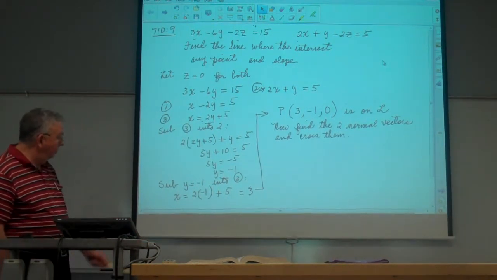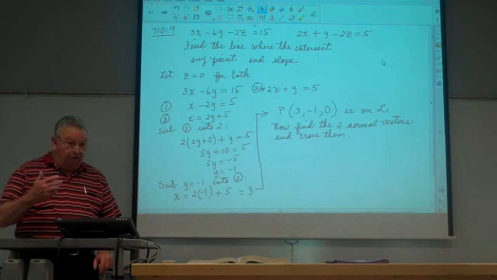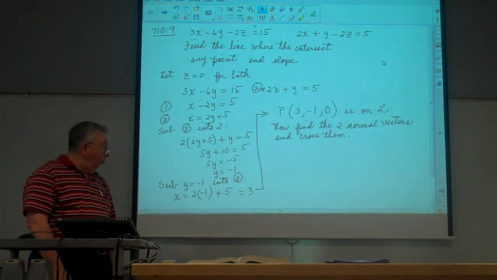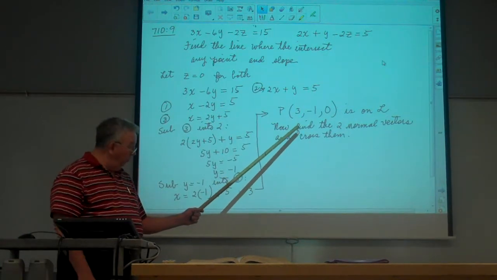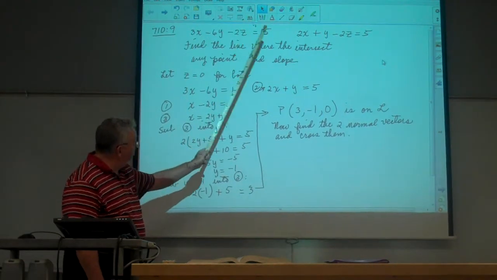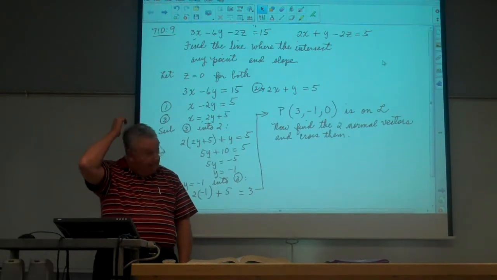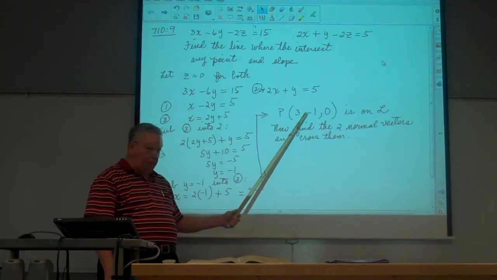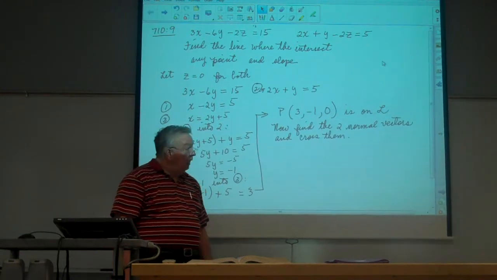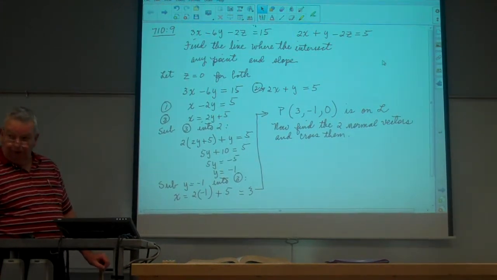Now I have a point, and remember I said I think of slope in vectors as the normal vector, the orthogonal vector, the perpendicular vector. And the way you get any one of those, in particular the normal vector, is the cross product, right? So what you would do is you'd cross those two vectors, and you would get a vector u, and then you would use that vector with this point, and you know how to write it in parametric form because we work problems like that. It's explained pretty well in the book, and I would like to stop there on this problem.